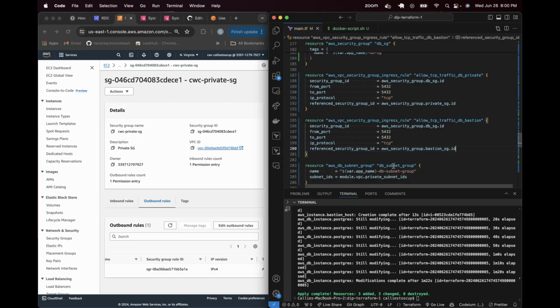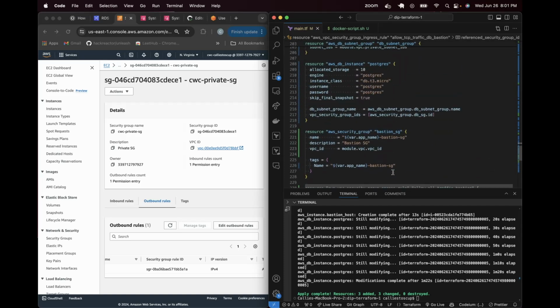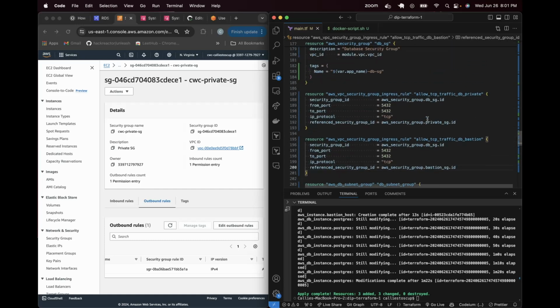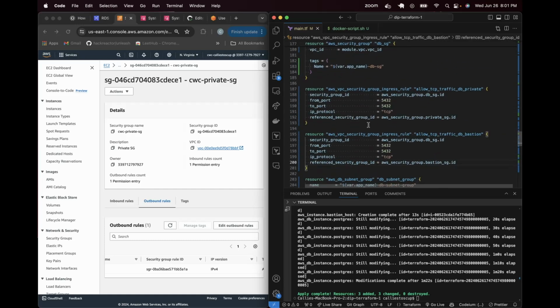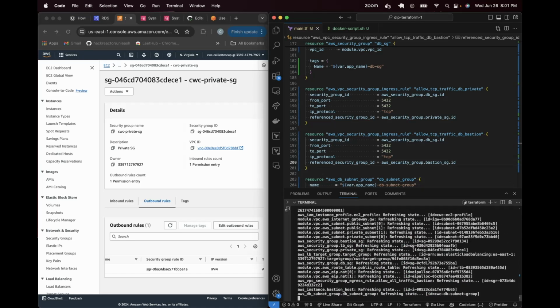In case that wasn't clear, what is happening in this array is that we're saying what security group is associated with this database instance, and that security group is the database security group. We want an ingress rule for our private instances, which is this one, and an ingress rule for our Bastion host, which is this one. Okay, so I'm going to Terraform apply.